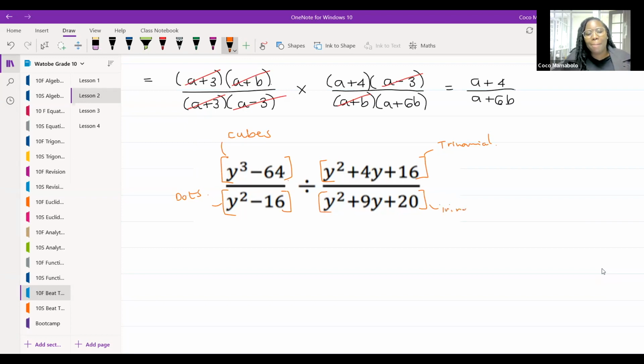But remember, guys, we need to tip and times. So when you factorize this one, factorize it up top here. And when you factorize the top one, factorize it down here. Give me a thumbs up if that makes sense. Okay. And once you're done, you need to put a multiply sign in the middle. I'm going to give everybody 4 minutes. I want you guys to see if you will get to an answer for me. Okay, go for it, guys.